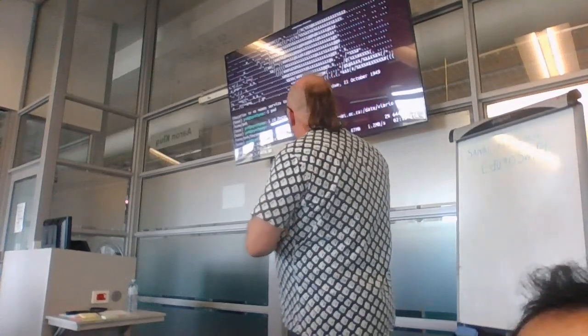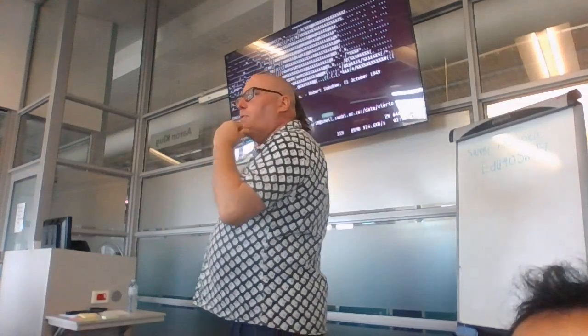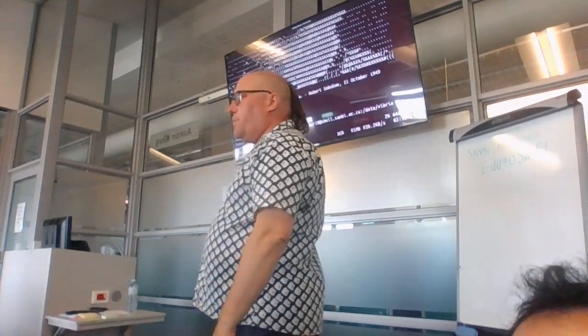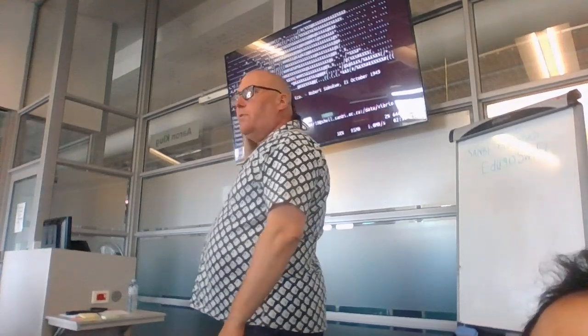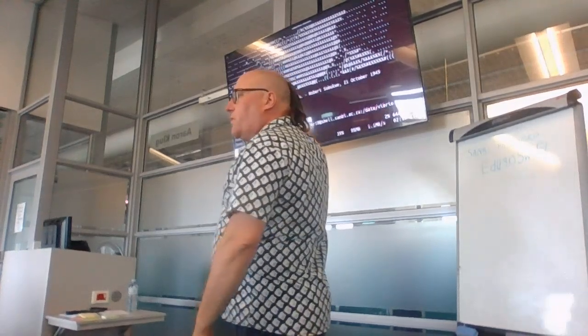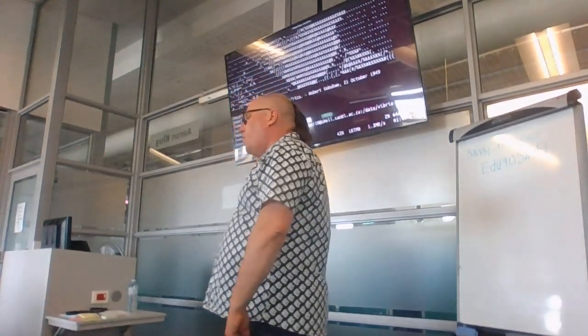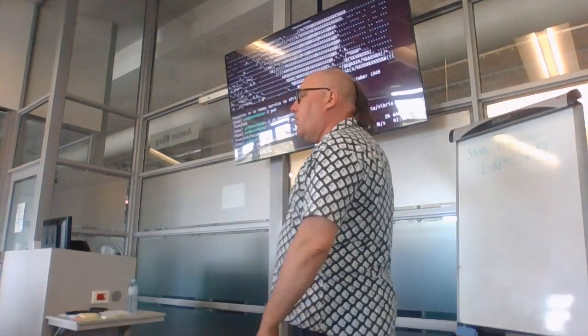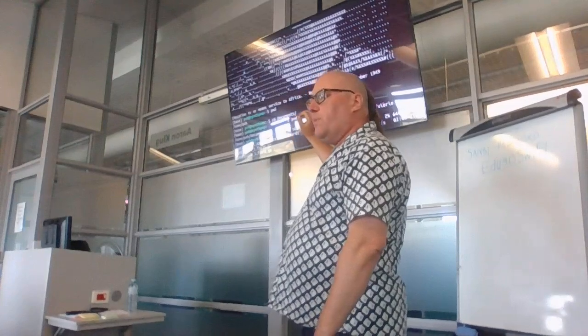Can everybody start this command running? If you're having trouble, please put up the red sticky so we can see who's having trouble. I just want everybody to get started because it's going to take a while for this command to run, and then I can explain other things while it's running. If this is working fine for you and it's busy downloading, please put up a green sticky. And if you're having problems, please put up a red sticky.